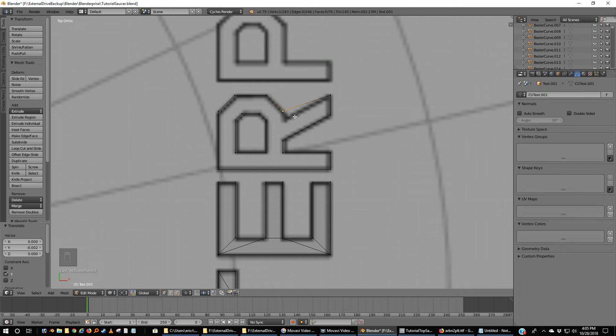Essentially my E is done. I almost forgot the R for Enterprise when you're fixing this — there's actually an extra segment here that's not actually in the model. So I'm going to grab Y and move this down. But this one needs another segment. I'm going to pick both of these, hit subdivide — that gives me a new point here. I'm going to grab this and move it up. I want this, this, this, and this — scale X zero — all in the same line.